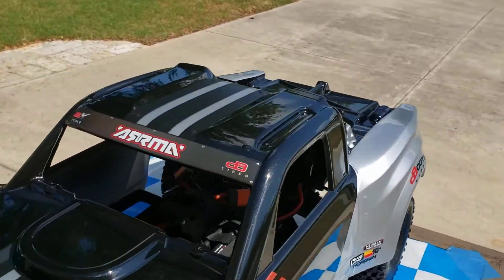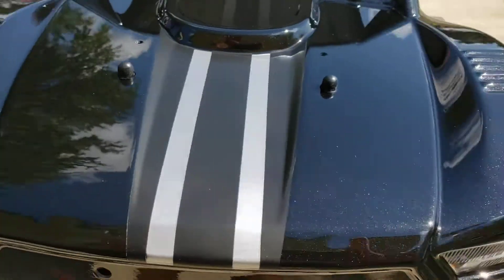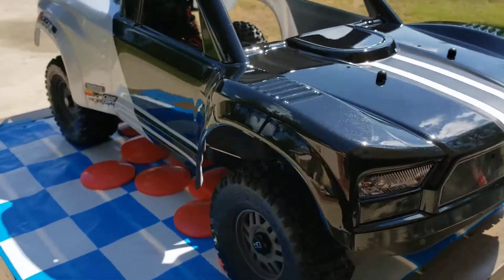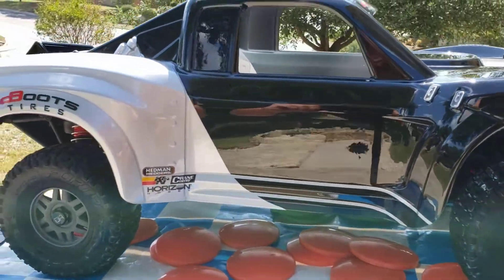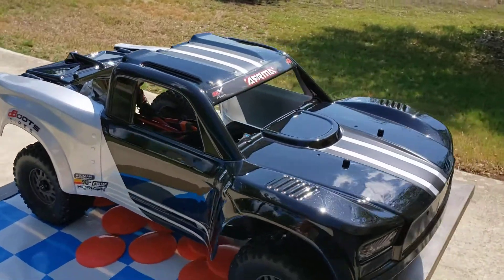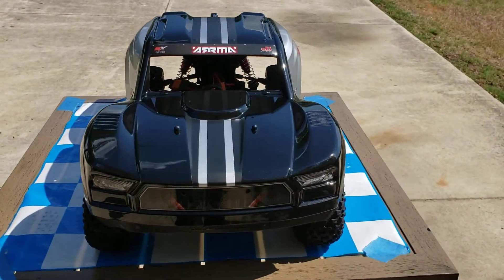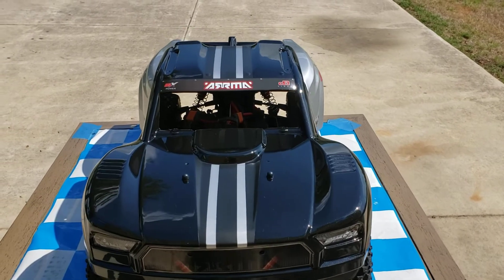Yeah, I really like that matte stripe. I don't know if the phone is going to pick it up. Nice and simple, and this one came out pretty clean. He likes going fast — I told him I think this thing does about two miles an hour just sitting still. Comments if you got them, any constructive criticism let me know. Mike, I hope you like it.